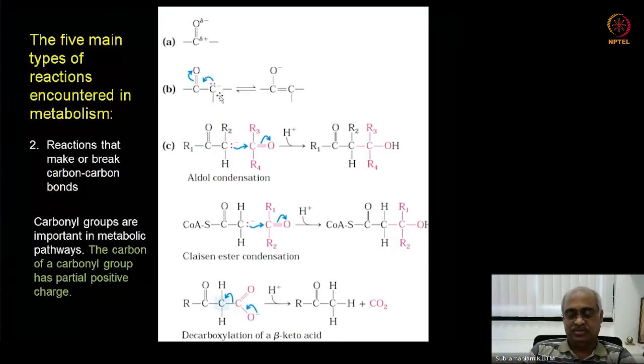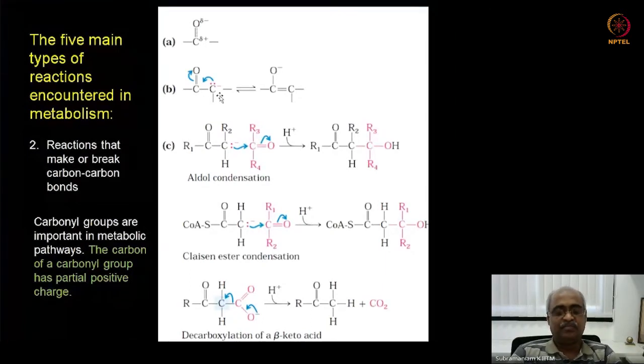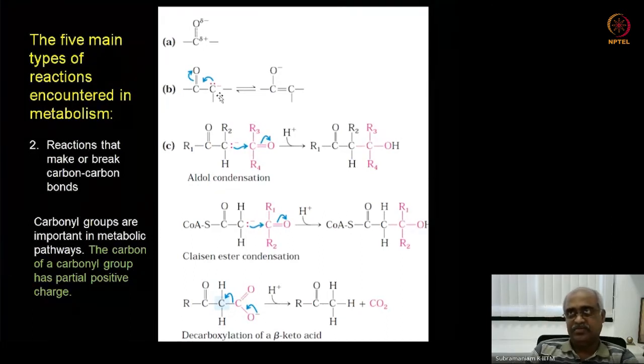There again, if you take a glucose structure, the first carbon has an aldehyde group. So the carbonyl group is in the first carbon. And when it is converted from glucose 6-phosphate to fructose 6-phosphate, we move the carbonyl group one carbon down, from first to second. And that helps later in breaking the bond between the 3rd and 4th carbons to make 2 trioses. Okay, so we will see that when we go to glycolysis. Like this, there are many examples where the biochemical pathways are arranged such that the carbonyl group is brought or generated adjacent to the carbon where you want a bond to form or break.